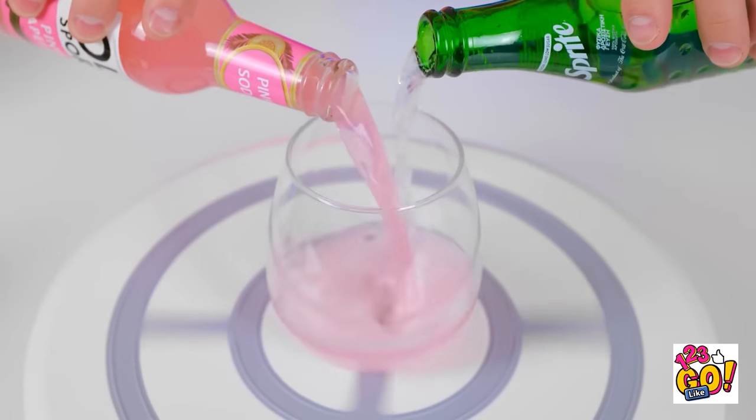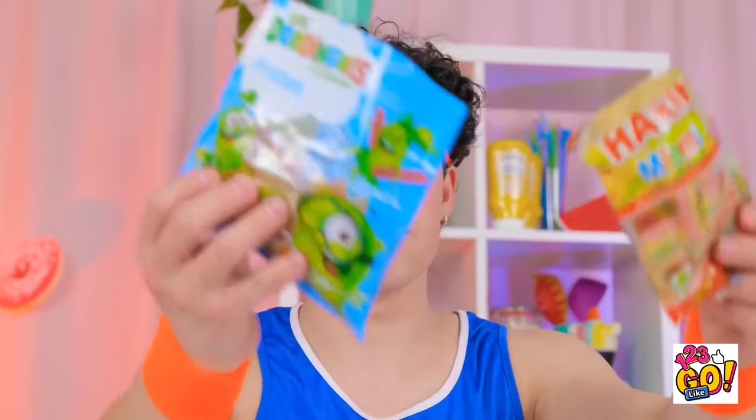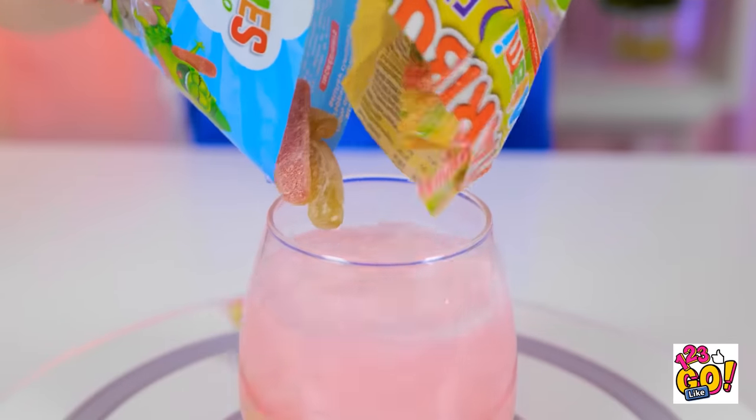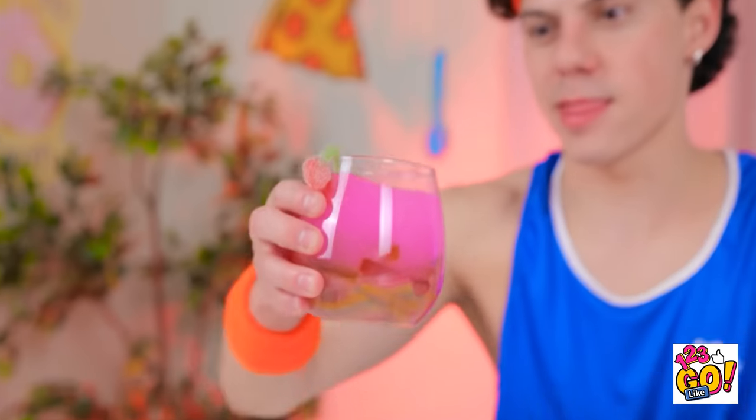I've got my soda. Let's mix it up. Just look at that color. Now we need some candy. This'll give it some fizz. We definitely need some bubbles. I love these cherries. It'll make the perfect garnish. Wow, I'm gonna enjoy this. Mmm, it's so good. That's the energy kick I need.